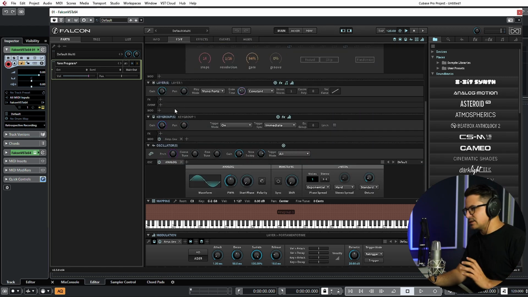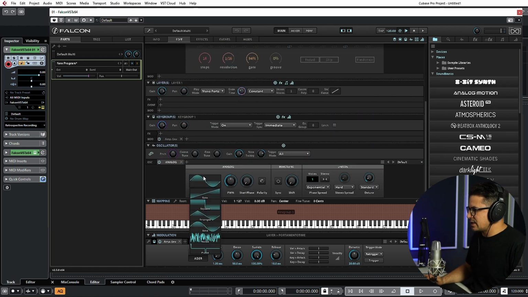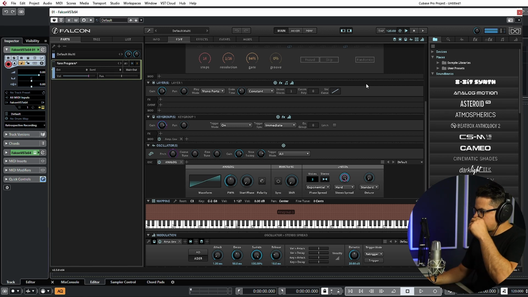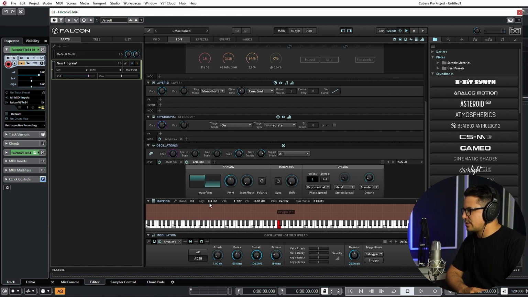Let's get into the oscillators quickly. We're going to bring in a saw wave here. I'm going to double the voices. We're going to hit stereo. Bring the detuning down and we're going to grab a hard panning for the stereo spread. We get a nice stereo saw. Then also going to bring in a second analog oscillator as well. We're going to set this one to square. We'll just leave that in the center for now.